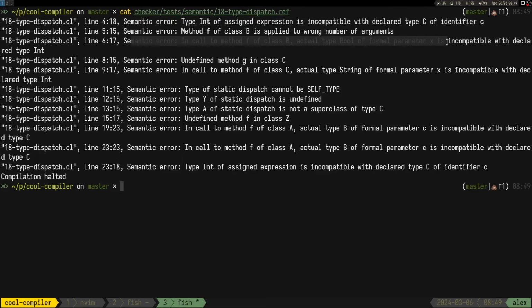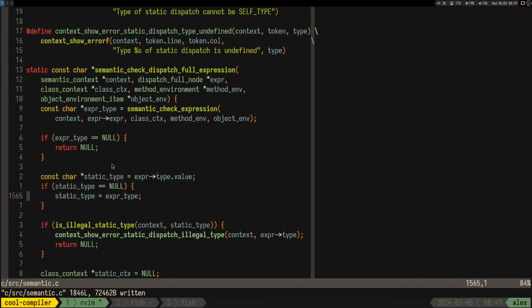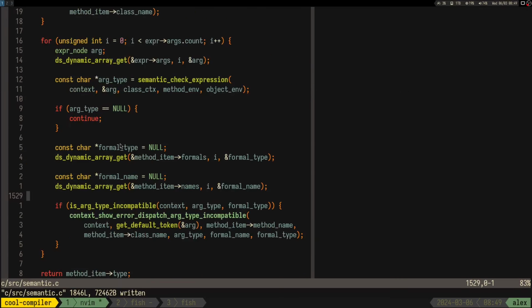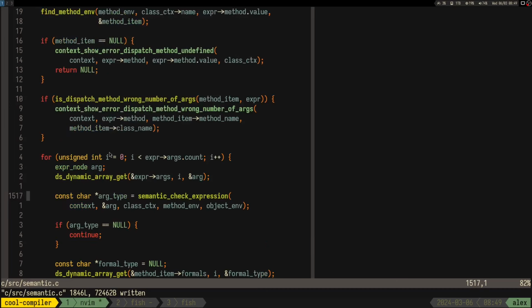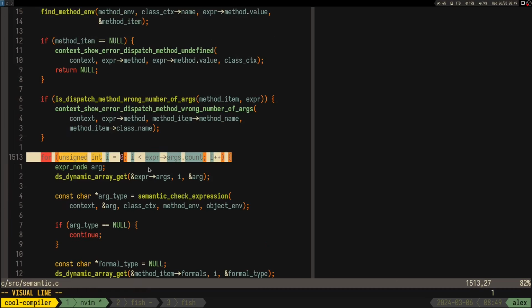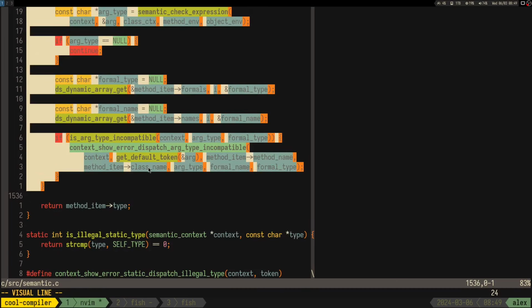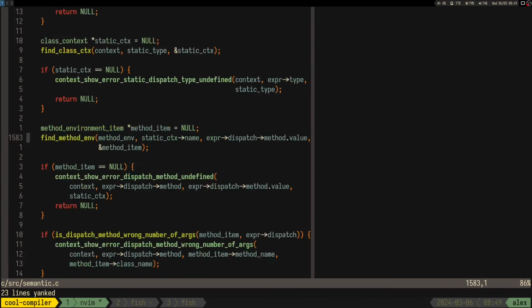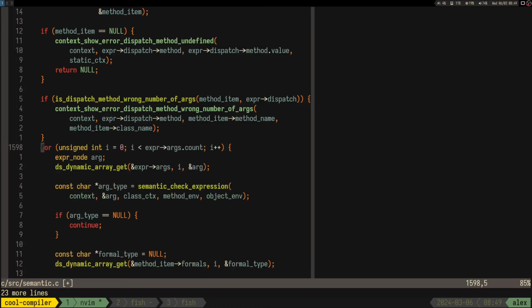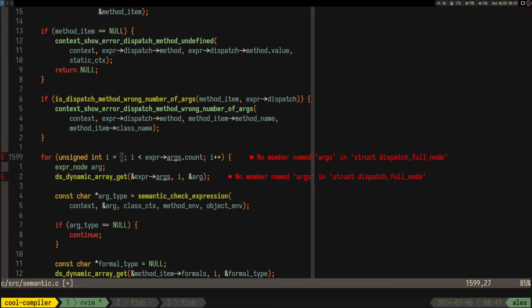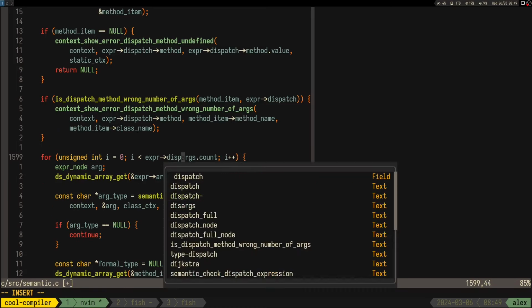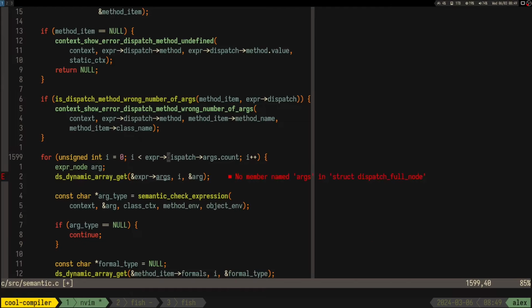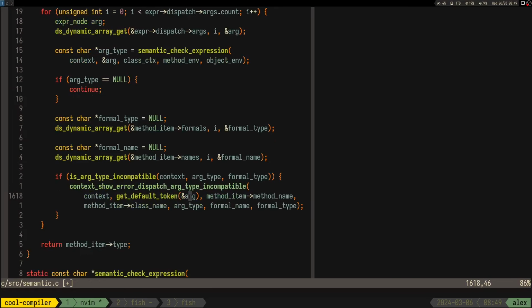In call to method whatever, we have to copy paste this thing. So let's just copy paste it. It's basically this guy. We just have to copy paste it. This here. So it's expression dispatch args. We can reuse this thing.